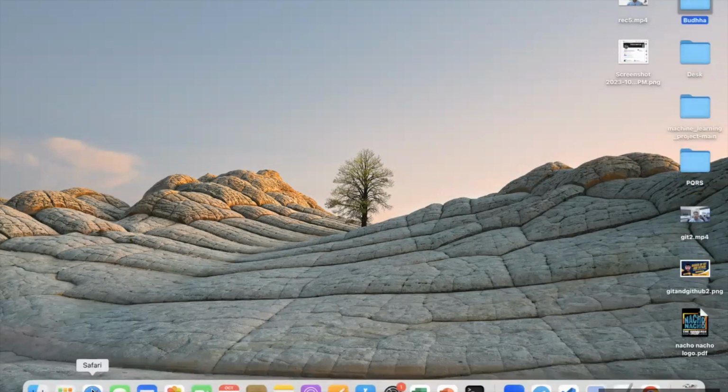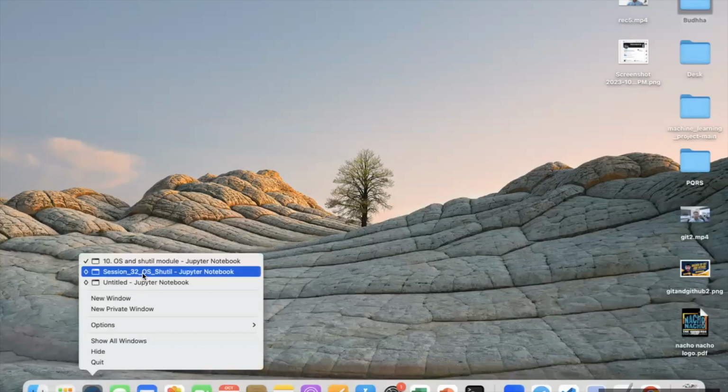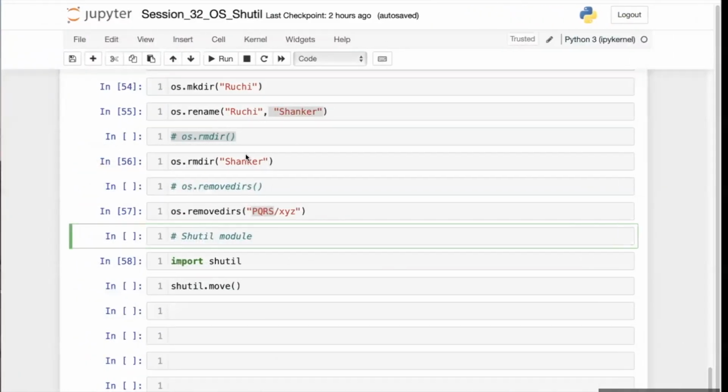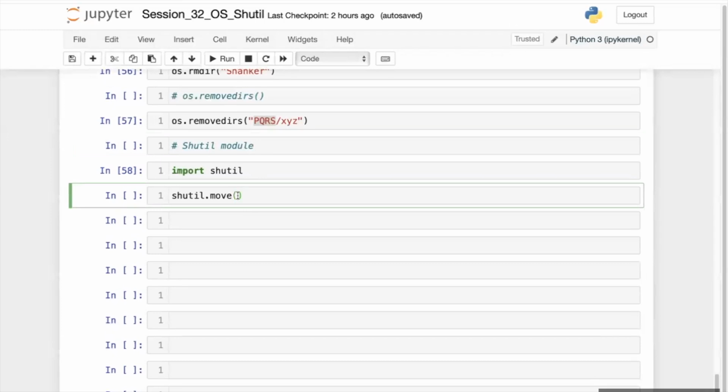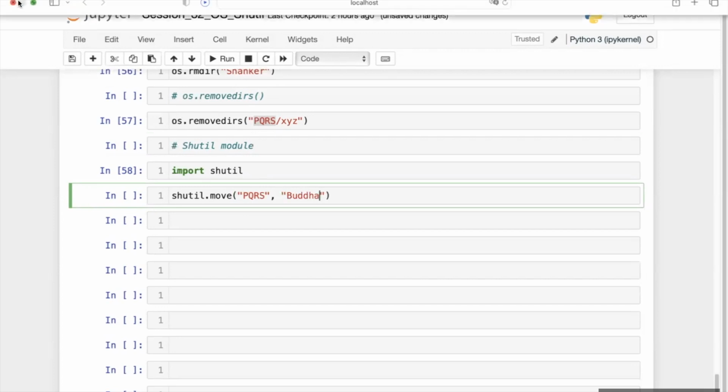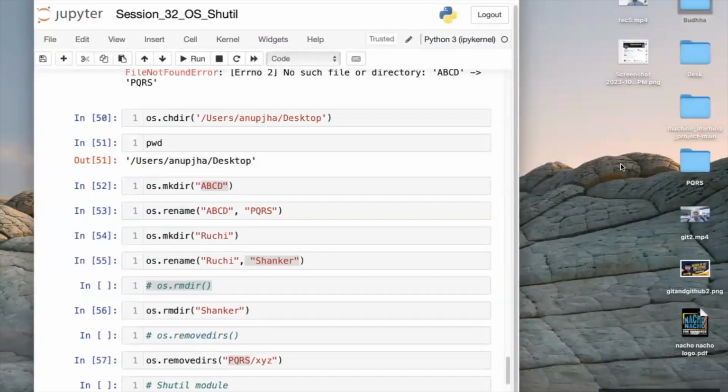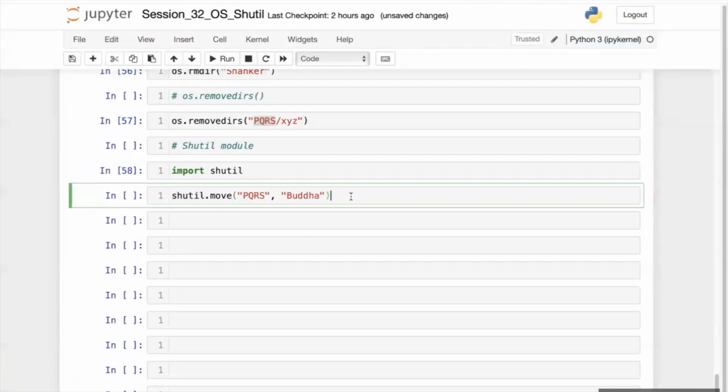So now, with the Buddha directory, what I want to do is move. shutil.move, PQRS, which was present, and this is the name of my Buddha directory, Buddha. This was the name I have given, Buddha, capital B. Fine. And let's run it.